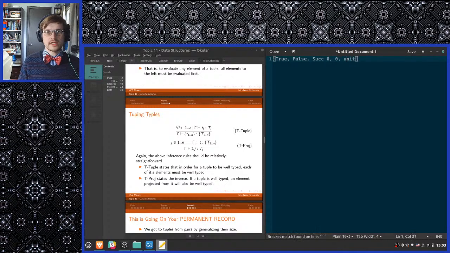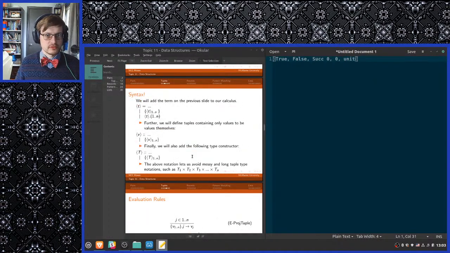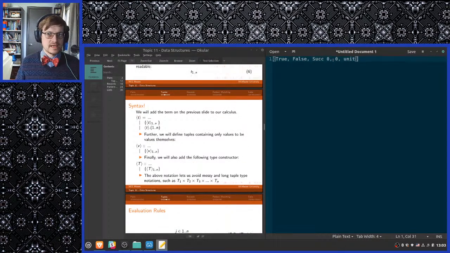Unit with a lowercase u, which means that it's the value. So there's a tuple. It's a 5-tuple. It contains 5 things. Just making sure that we are conforming to syntax. Yep, it's comma delimited. I know it doesn't say that in the syntax here, but it's comma delimited.